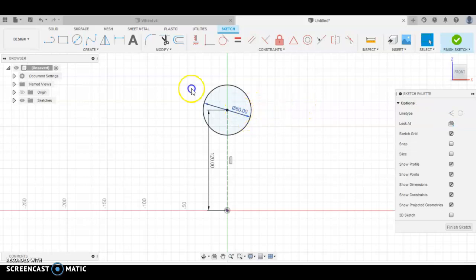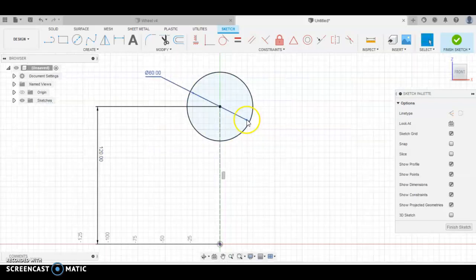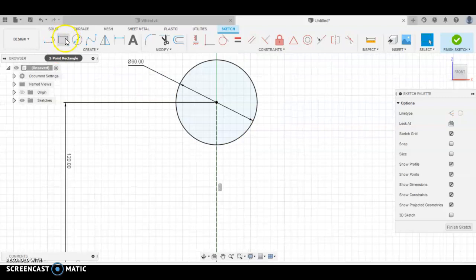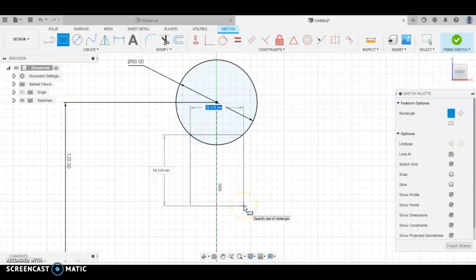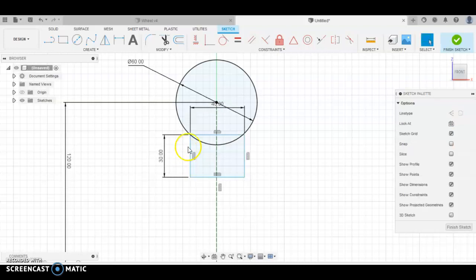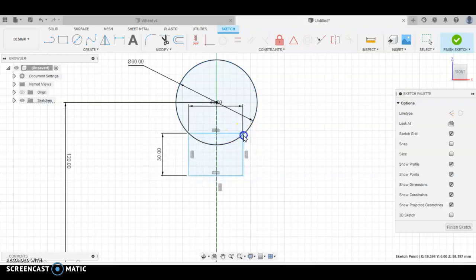If I press escape and then pull those measurements away from the drawing, it just makes it a little bit neater to work with. Now we're going to go to a 2-point rectangle, and we're going to click somewhere between there and there, right in the middle, and then come down from that point. Before you click again, type in 40 and then tab 30, enter. Now what you'll see is this one here has got these locked in, so it will lock that in position. We want to drag this into this position so it locks there too.